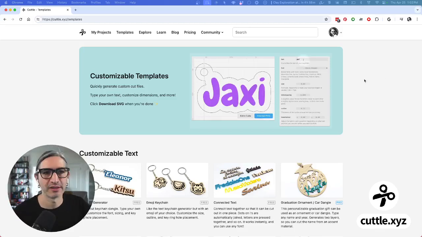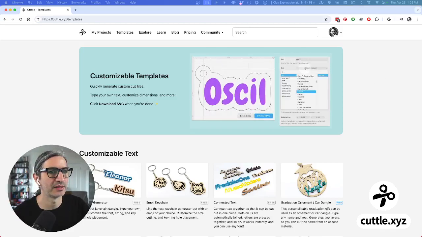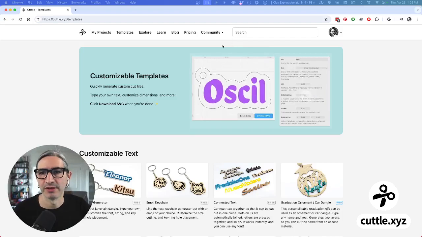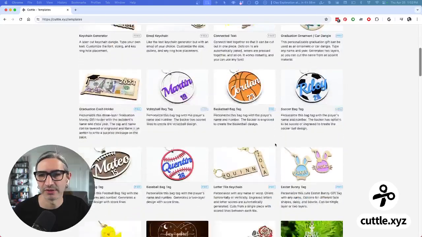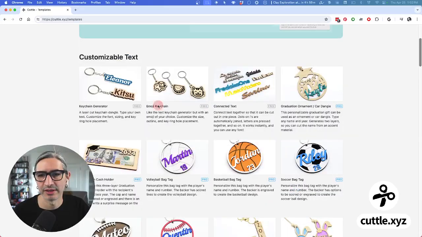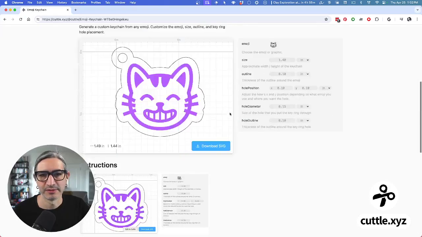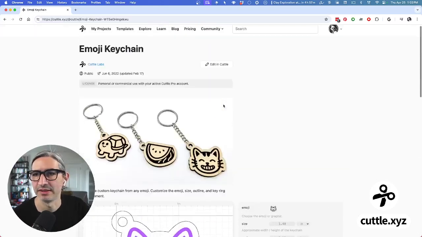So here in front of me, I have the homepage for Cuddle. Here you're used to seeing the templates, and you can click on any template and start using it. Here's the keychain.